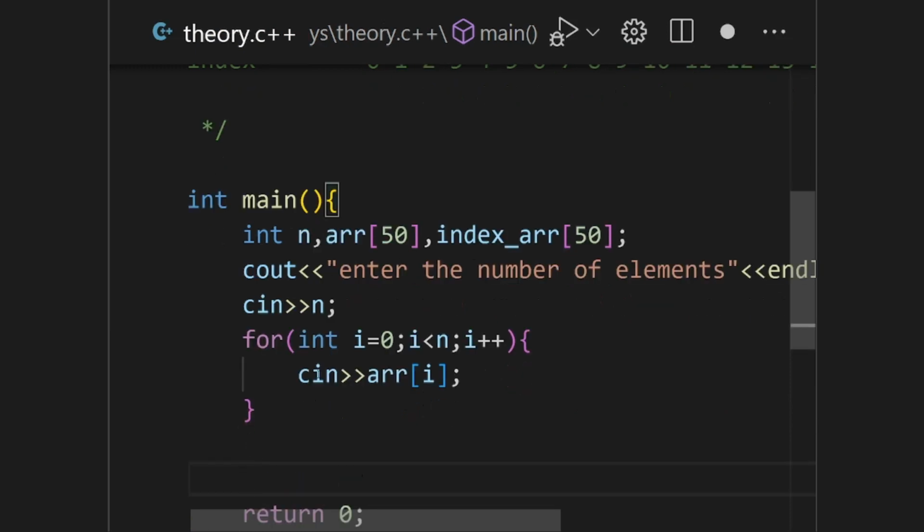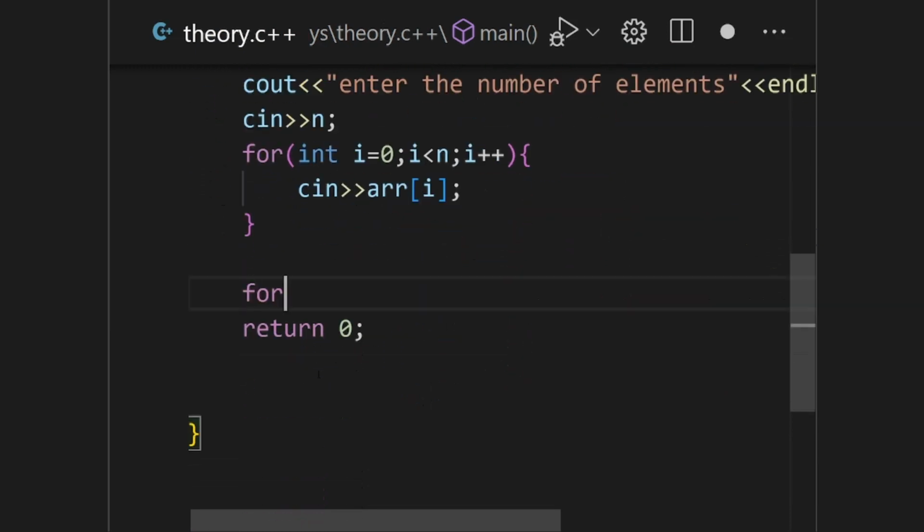Then, the nice solution, which compares using two loops, takes big O of n square time.